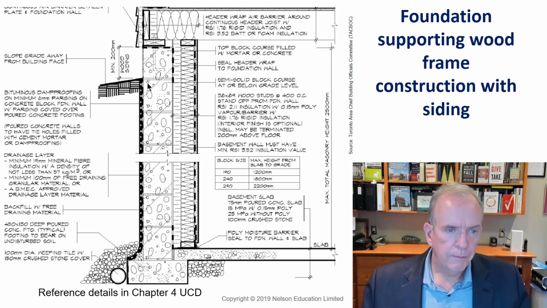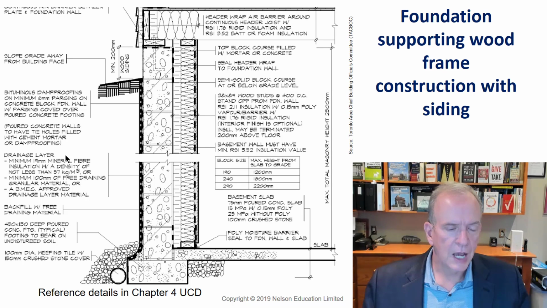is an anchor bolt, and it attaches the sill plate to the foundation wall. Because it's Toronto Area Chief Building Officials Committee, they're not telling you the block size. They're not telling you whether it's going to be poured concrete or concrete blocks. They're saying it can be whatever you want it to be, but it must meet these design criteria, and they've taken this straight from the Ontario Building Code.